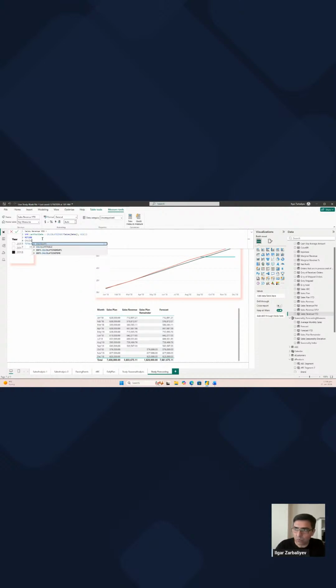And then actually I forgot one thing here. Here I have to start with calculate. For expression, I'm going to use this one. So let's say tab. And here say comma. And for filtering, I'm going to use my filter function. My table is going to be calendar. And for filter expression, I'm going to use calendar date, and it should be less than or equal to last fact date, closing parentheses, and I say okay.